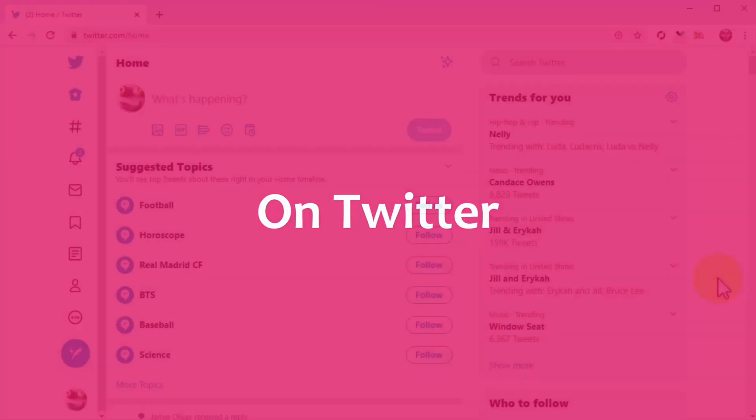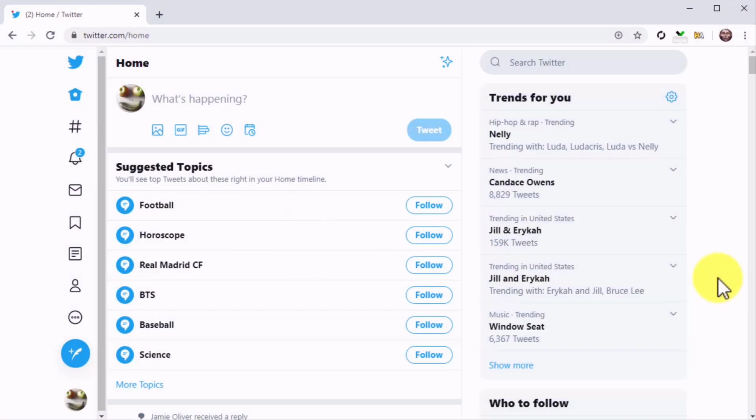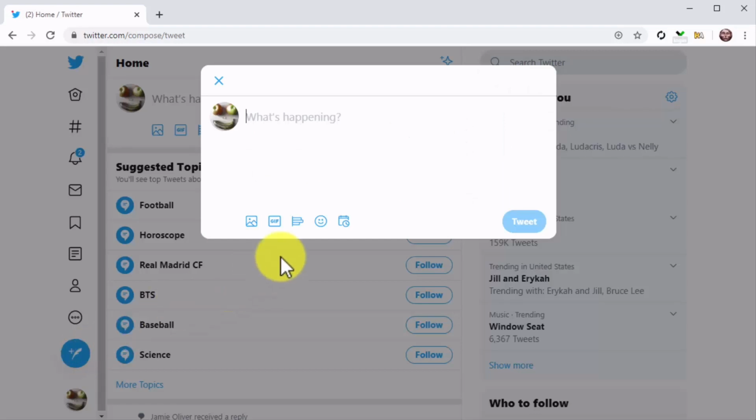On Twitter. Twitter is a crazy engaging platform that can funnel lots of visits to your Instagram posts and profile. The structure of a Twitter post is going to be similar to what we created on Facebook. Start by going to your Twitter account. Then click on the Tweet button. Here you are going to apply the same strategy we applied on Facebook. You just have to be careful not to go over the character limit, which is 280 characters.